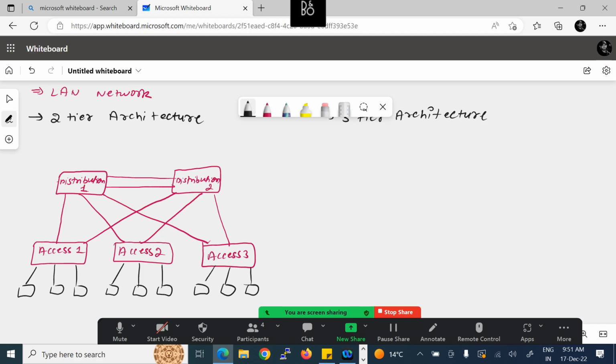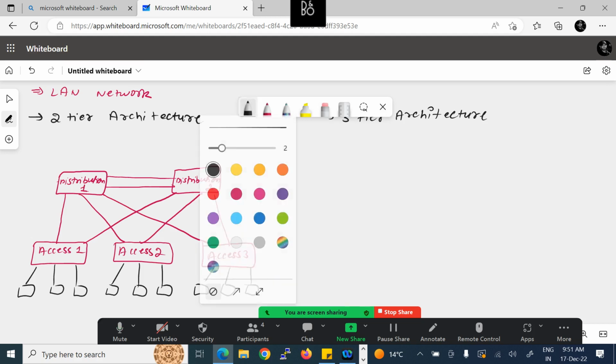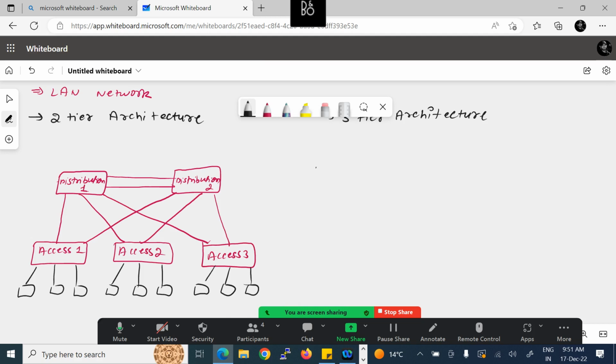Right. Now I'm asking a simple question of you guys, and just give your answer in the chat box. Do we need to make configuration in this network, or will this whole network work as plug and play? Let me repeat myself. Do I have to make some configuration? We have to make some configuration, guys.